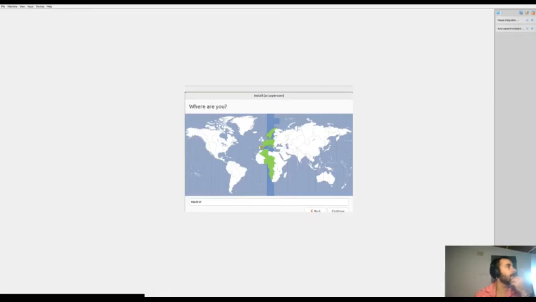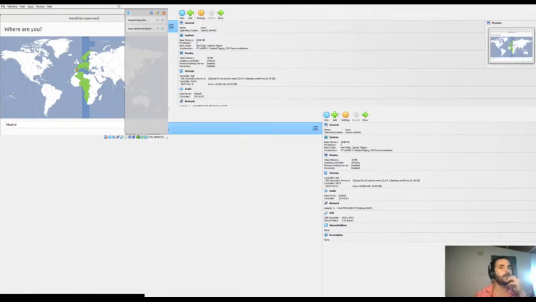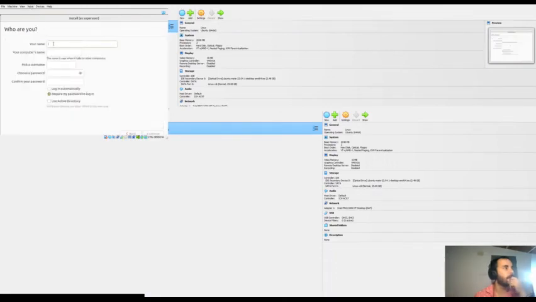And while it's installing, I think it's going to ask me some more things, like my time zone, stuff like that. Before, the previous question was for the super user, basically. I'm going to say Martin, and I'm going to say the same, potato. And potato, it says it's weak because it's weak, but it doesn't matter right now. Okay, continue.